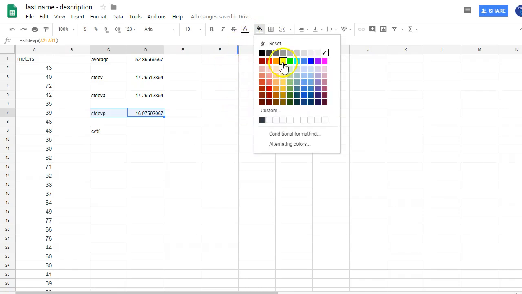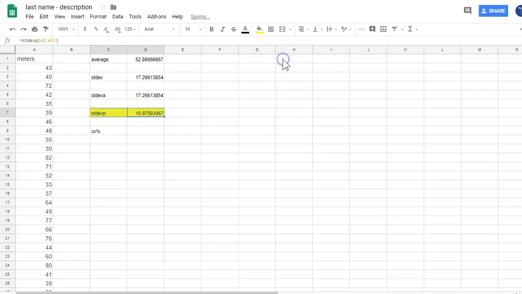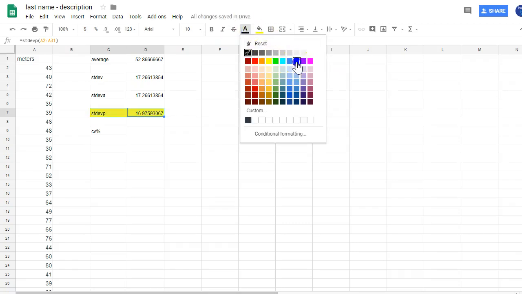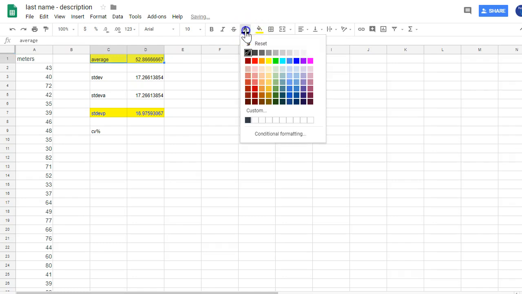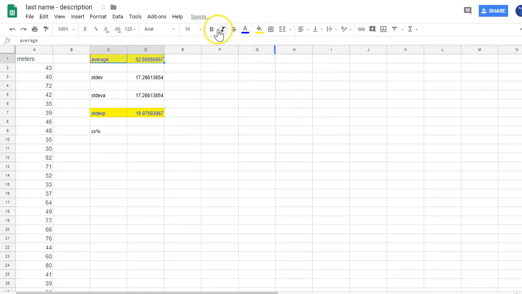And I like to color things. Sometimes you can hit this little bucket and that fills in the cells. You can hit the little A and change the colors. So I'm going to highlight the two that I'm using for this calculation using these. And you can also do bold and italics and strikethrough. You can also go through and add borders and that sort of thing. So a lot of the stuff you can do in Excel, you can do right here. You can also change the fonts, adjust the number of decimal places, convert it to dollars or percentage. I usually don't use those in engineering or science. So we'll talk more about using Excel functions. A lot of what we learn in Excel goes right into Google Sheets.